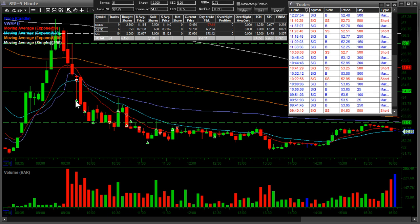So I had two stocks on my watch list this morning, SIG and KODK. OSTK was on the gap scan, was on my scan too, but I didn't put it on watch. The first one that I thought gave me good potential was SIG. I saw how this thing ran all the way up going into the open, and then it started to sell off. Now, this is exactly what I saw KSS do on Monday, and what I tried to translate to TGT yesterday.